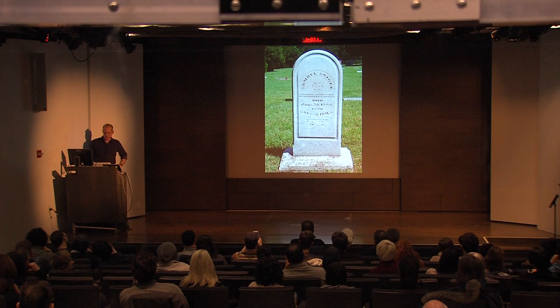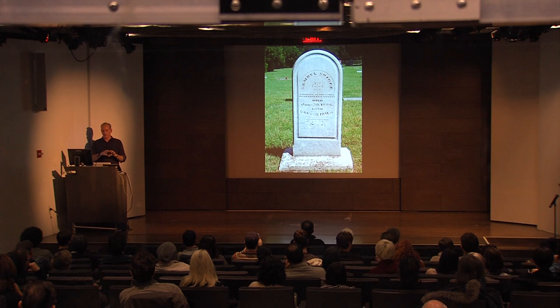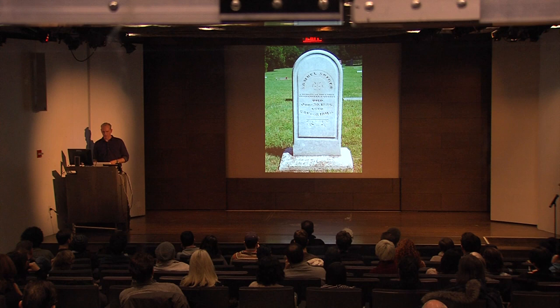But these weren't all obelisks, though, and sometimes it seemed like the arc was just more of a habit than a necessity, such as this stone in Cheney, Kansas, where the name could have been split or it could have been in more of a condensed letter form, but you got it in the arc again.